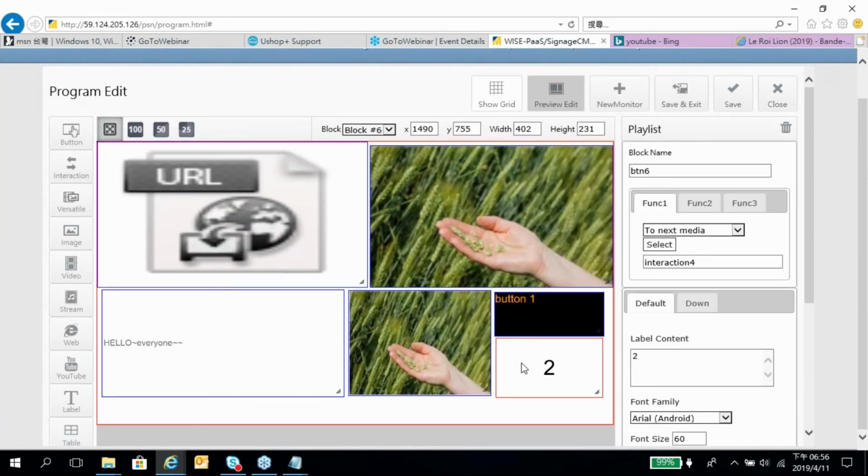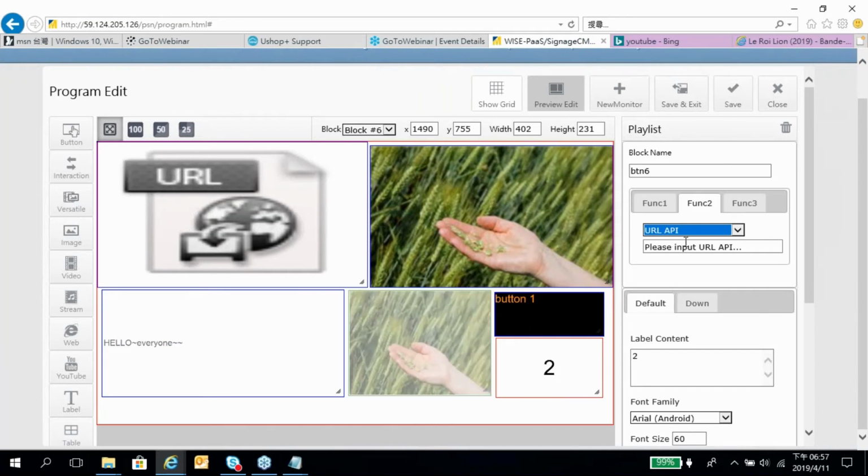So the basic touch button is function 1, and function 2 is more complicated. The API means when you click the button, it can request the API from a different place, and when the button gets the data or information, it can display it in a different program.